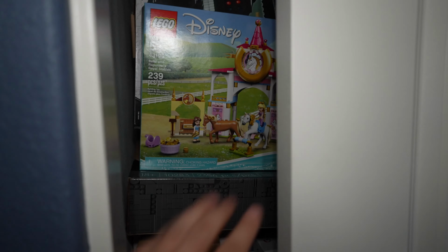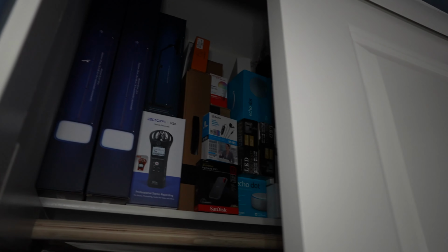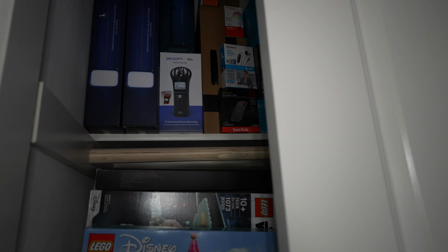Ah, the closet. Should we talk about the closet? I mean, we kinda can. I can just show you that there are just tons of boxes. Oh, that's a secret set that my girls are gonna get soon, so don't watch, girls, because they're gonna get it soon. That's my gear stuff, tons of gear. It actually goes way deeper, so yeah, I like to keep boxes for my gear, so nothing to see here.